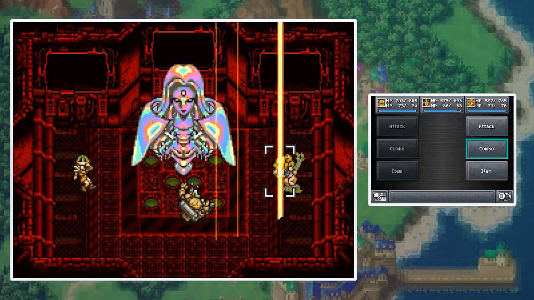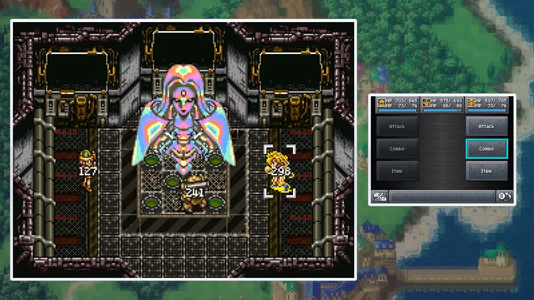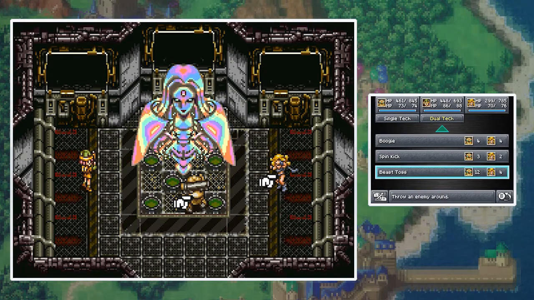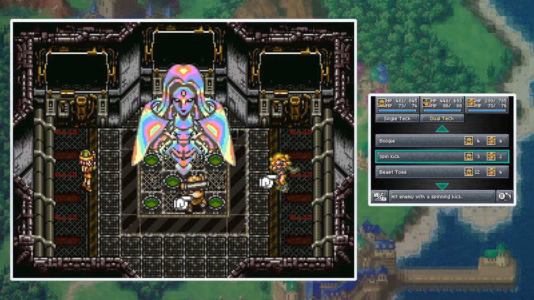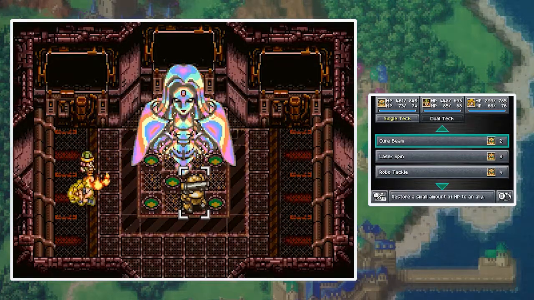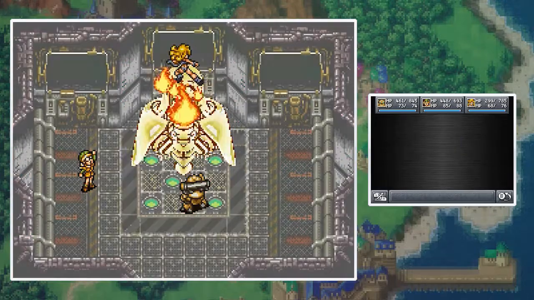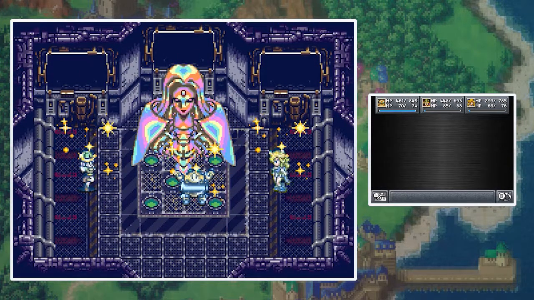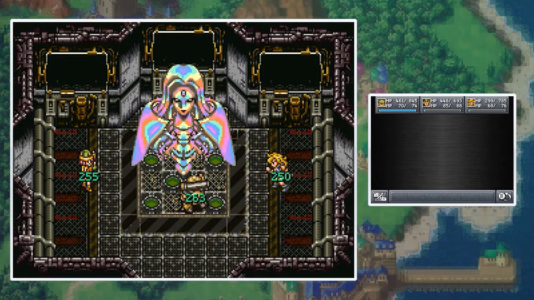Can I do a triple attack with these three, by the way? I wanna see. No, I don't have any triple attacks. Okay. We could do a beast toss. I don't really wanna do that. Flame kick? Sure, let's try a flame kick because I wanna also heal everyone. 830. It's not bad. Not fantastic by any means, but not bad.